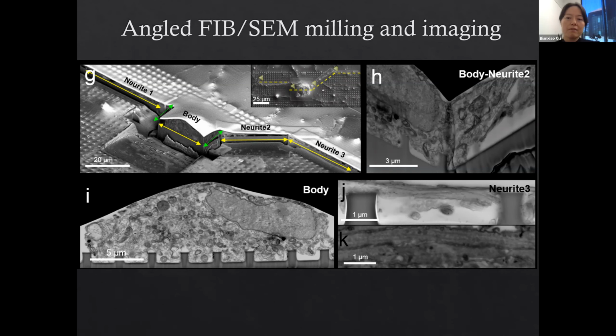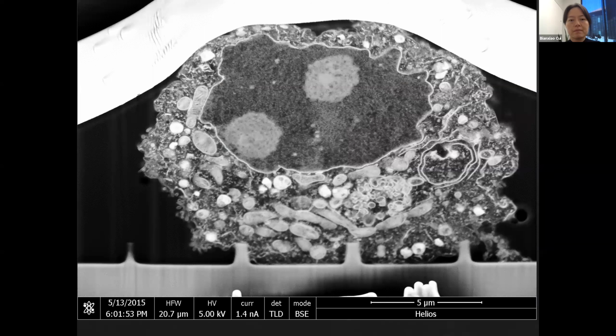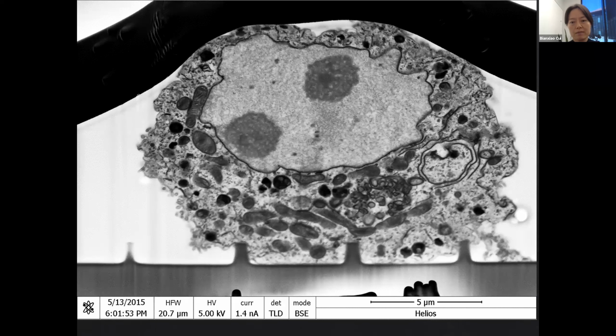The FIB-SEM gave amazing contrast and resolution. I have to say much better than what we had achieved using TEM, transmission electron microscopy. For example, this is a SEM image of a cell on the nanopillars. On top of the cell is a very thick layer of platinum to dissipate the electron charge effect. SEM usually has bright areas on metal-stained membranes. But if we simply do a black and white inversion of the image, it looks just like a TEM.